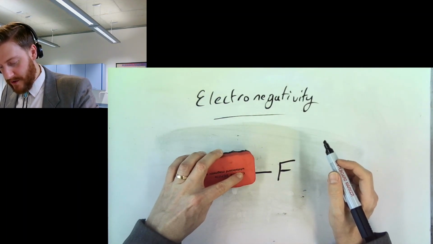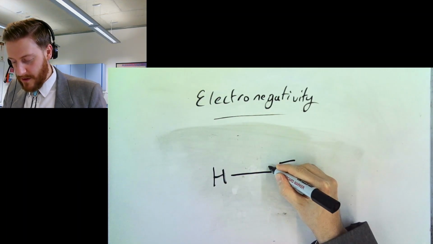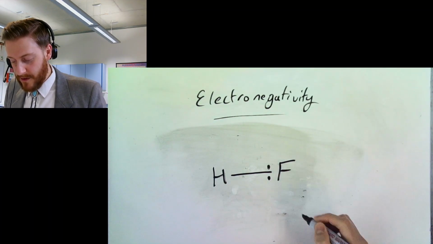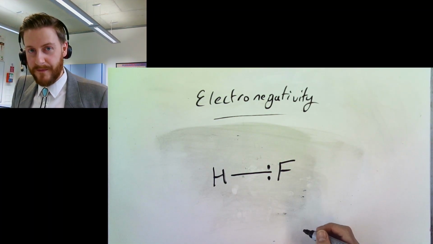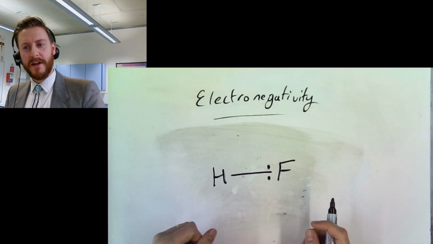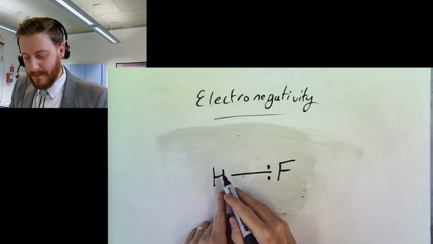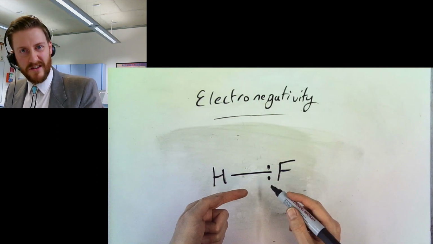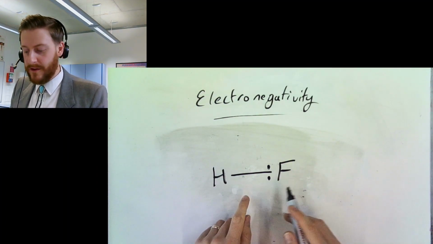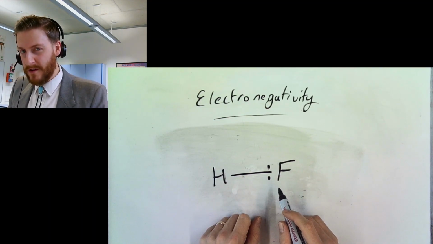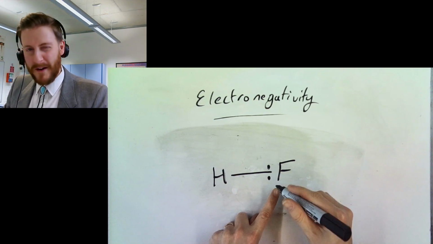So those electrons are going to shift a little bit closer to the fluorine than the hydrogen. Now, it's not taken the electron away from it. It's not just removed the electron from the hydrogen. They are still connected. My hydrogen has a connection there. It's still holding on to that electron as well. But my fluorine's just got the bigger share of it.